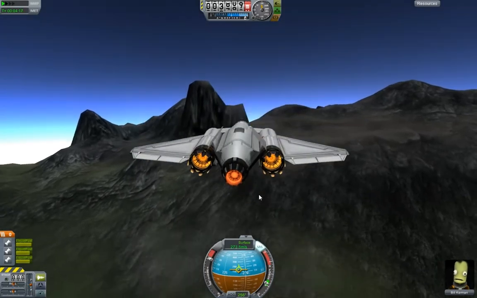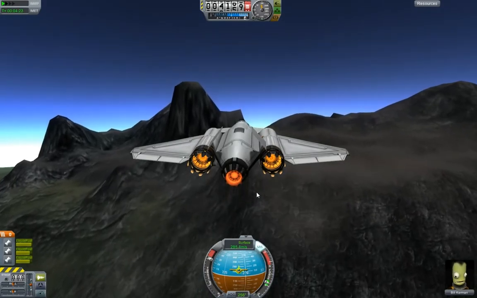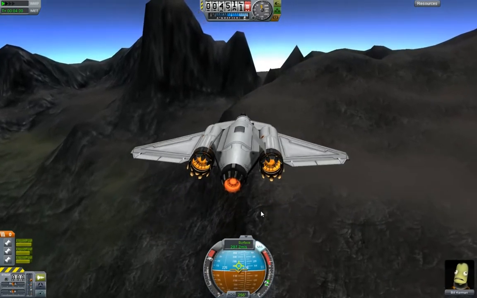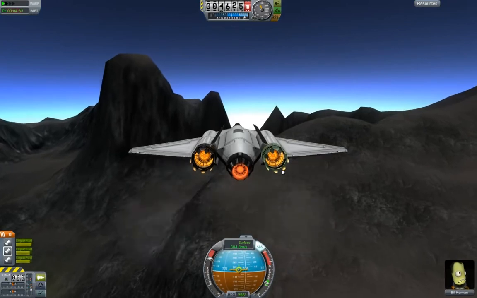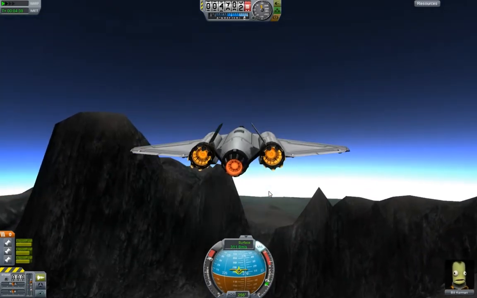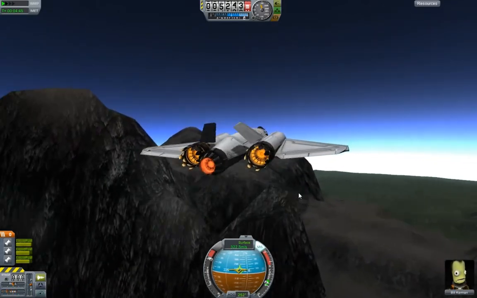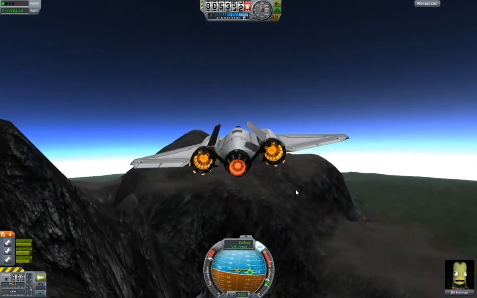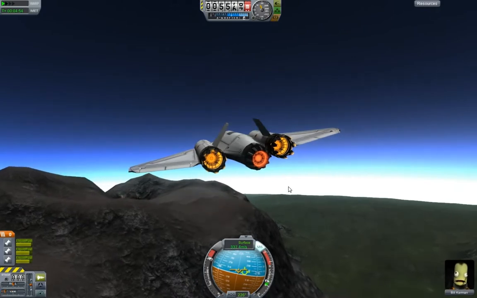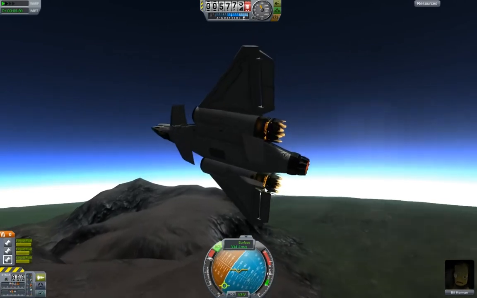But apparently, the planets are a lot more fleshed out like this now. So, we'll just do a quick loop. Yeah, if I could get the camera to behave the exact same way it does in Star Fox, I'll be set. Easier said than done, I imagine. We'll probably have to turn SAS off for this. High bank turn.